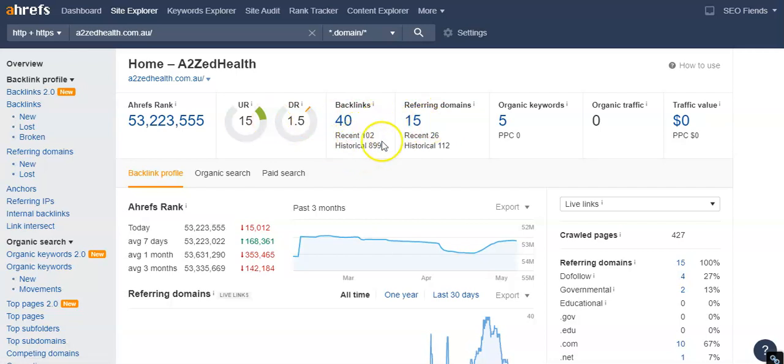But you can see it has had 102 recently, and historically over the life of your site you've had like 900. So, the reason it's gone from this number to this number is because they do break often. So this is why I'd recommend like a maintenance plan, like we do a monthly maintenance.